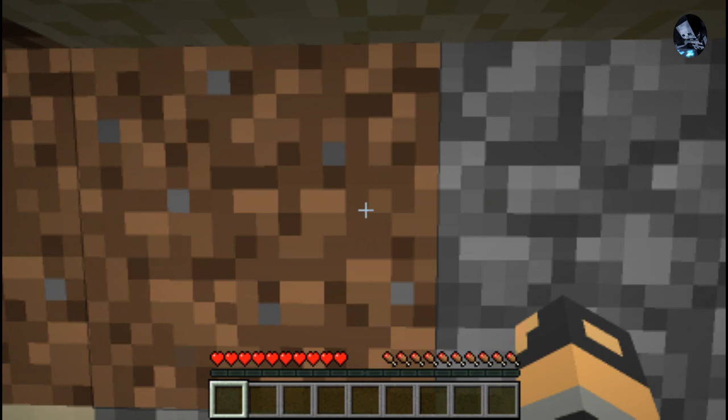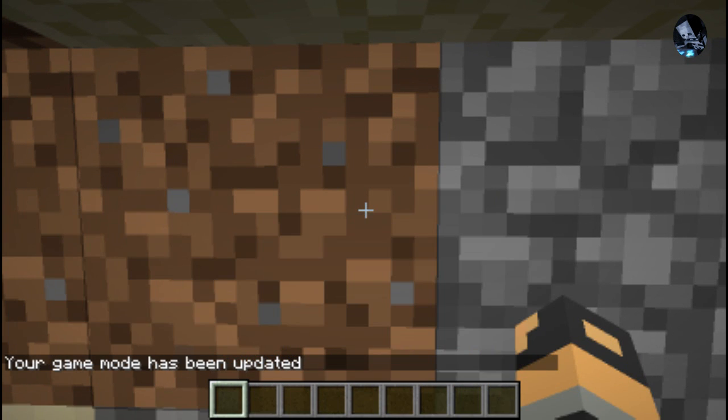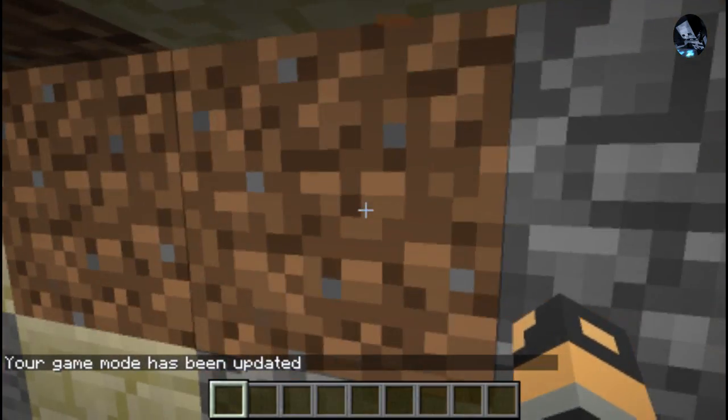And each of these sides here, let me switch game modes. Game mode 1. Each of these sides here are surrounded by lava as well.